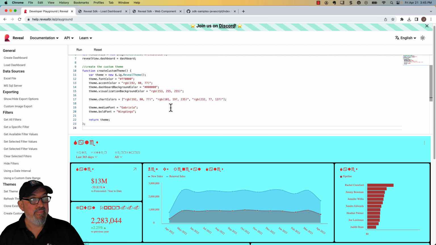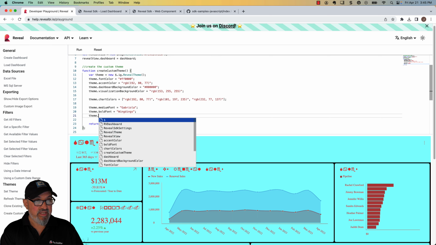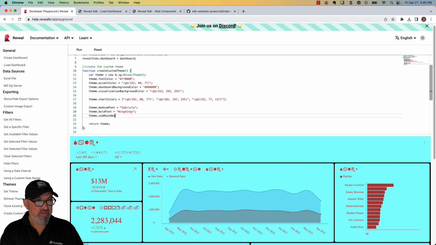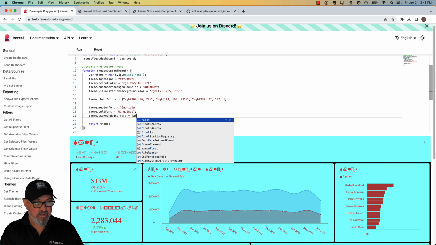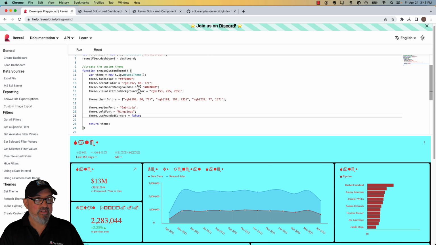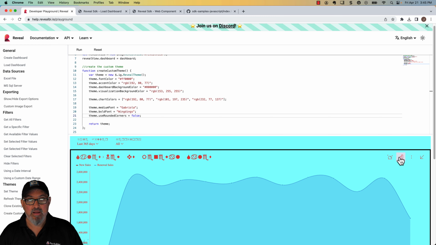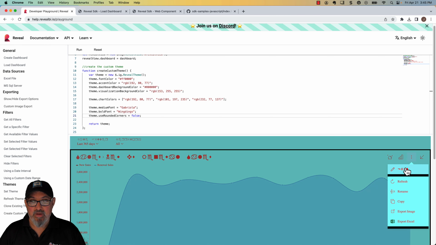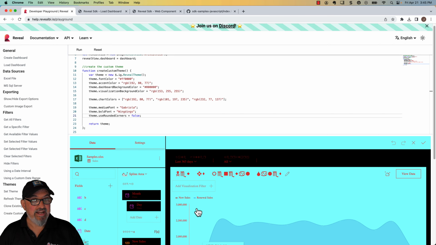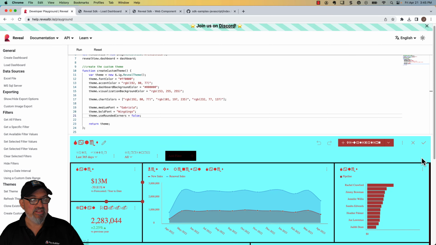And earlier I mentioned rounded versus square corners. In this case, if I say theme.useRoundedCorners equals false, what that's going to do is take the rounded edges here and make them square, right down to everything like a button and a dialogue, etc. So now you'll notice everything is square. Every dialogue, every drop down. If I go into edit mode, you can see that edit mode is square. So again, not a beautiful looking dashboard. The point is to show that you can customize this any which way that you would like.